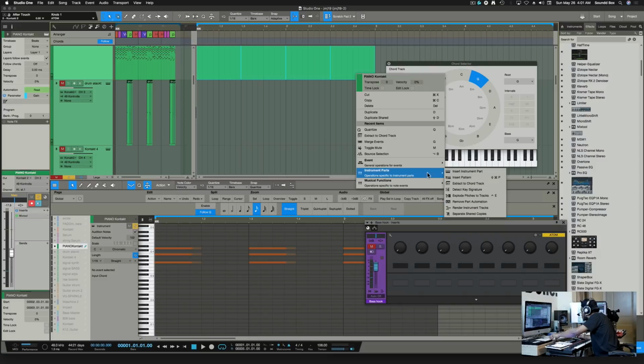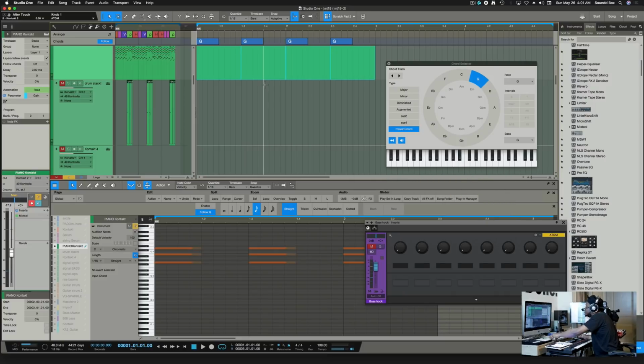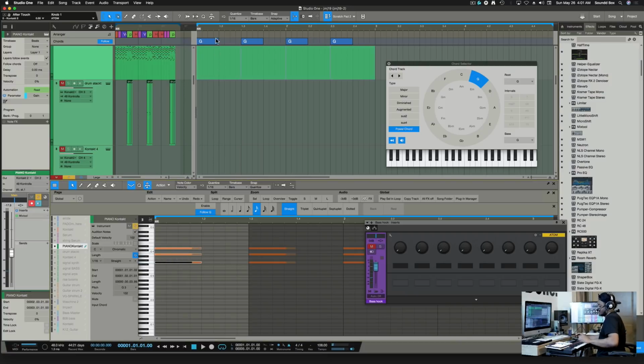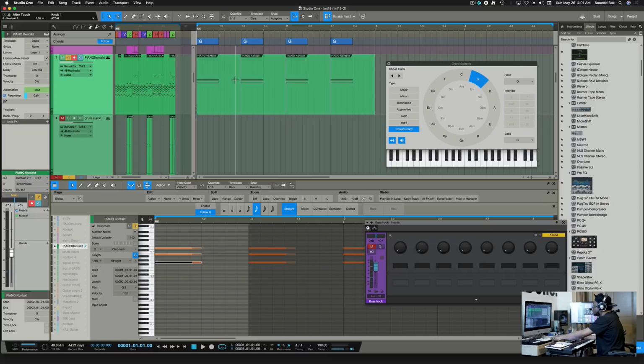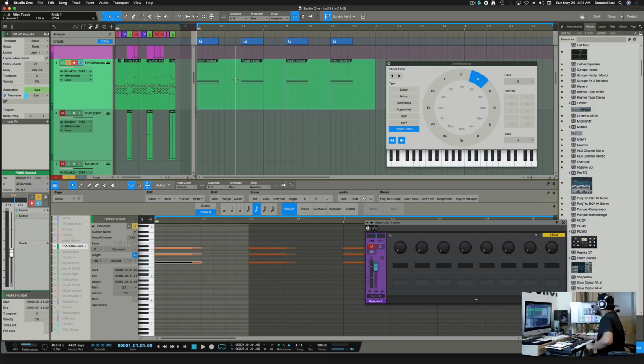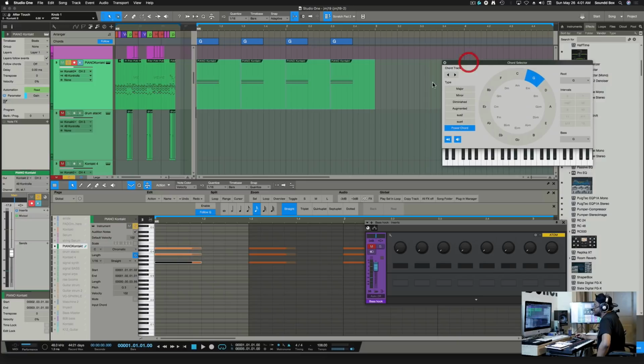But if we was to go here and go to extract, okay, so everything is in G, right? Is that G? Yes, that's G. All right. So I know that this method doesn't work really well if you're doing 7th chords, 11th, it has a hard time trying to pick that stuff. But regular triad chords is on point.